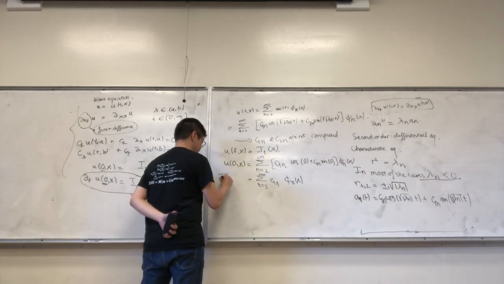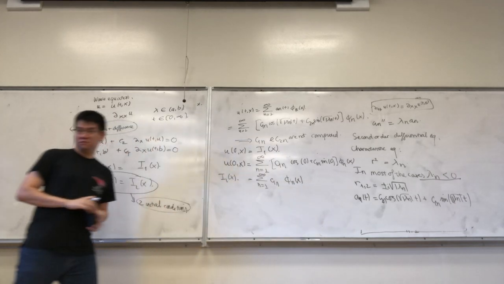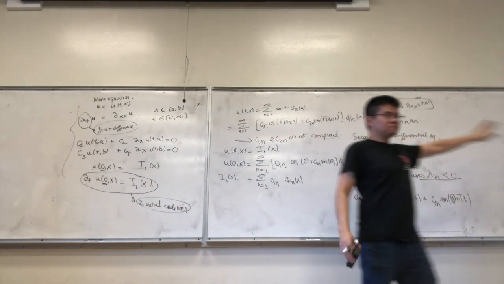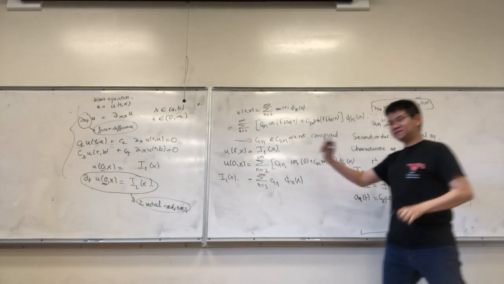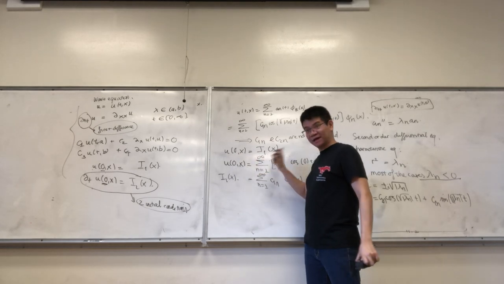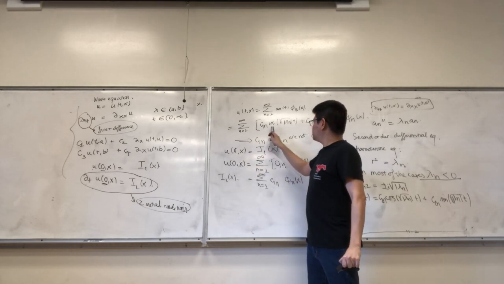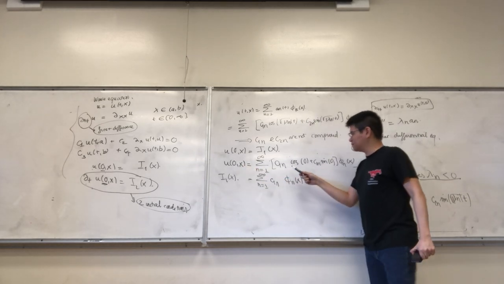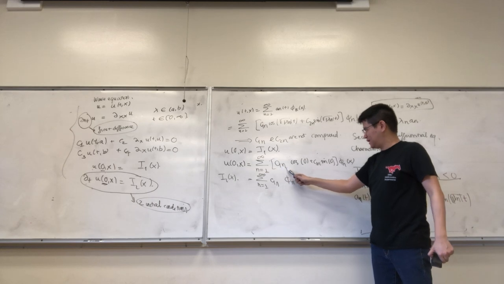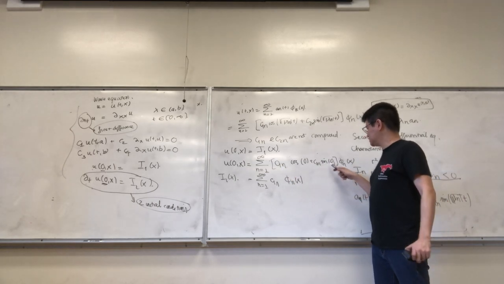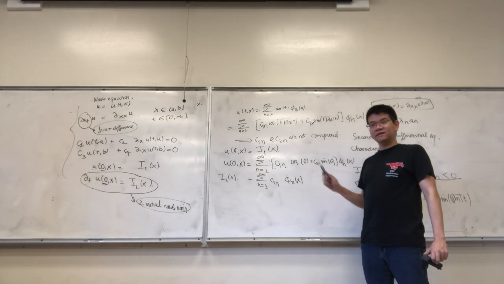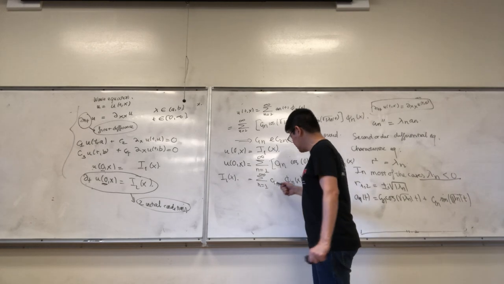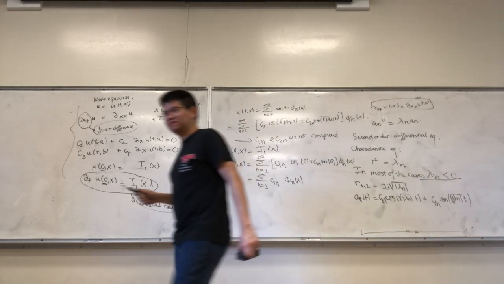Which means that I1x is equal to this one, right? So this is the general form of the solution. You know that at t equal to 0, u0x is I1x, right? So I'm going to replace t with 0 here. So u0x is the sum, n from 1 to infinity, of c1n cosine of 0 plus c2n sine of 0, times phi n at 0, right? Cosine of 0 is 1 and sine of 0 is 0, which means that I1x is going to be the sum of c1n phi n x.